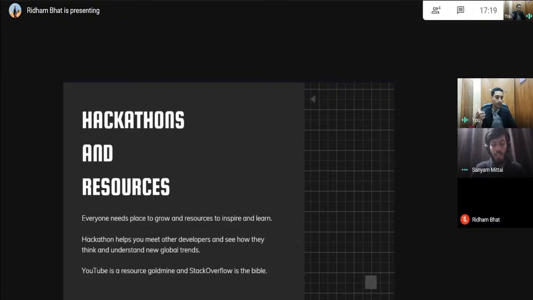Also, when you go to your university in general, try to have a group of 4 or 5 that are always around you, who are as enthusiastic about coding as you are, so that whenever you want to participate in a hackathon or make a new project, you can pitch to them, and then you can actually work on that project and make that idea a reality.